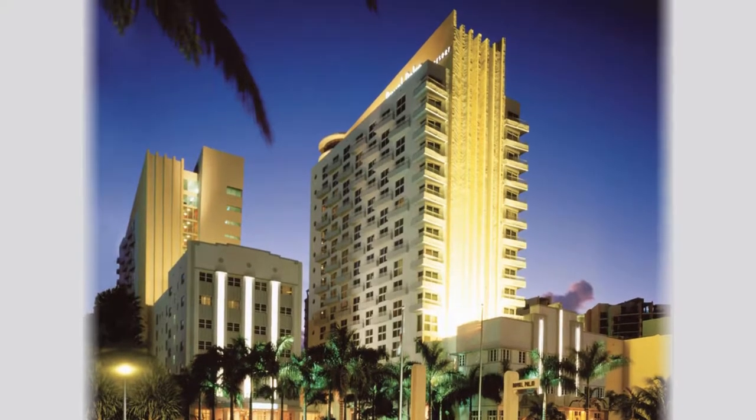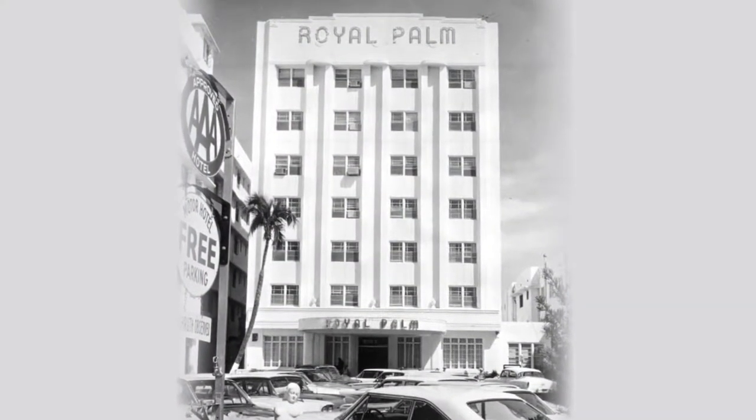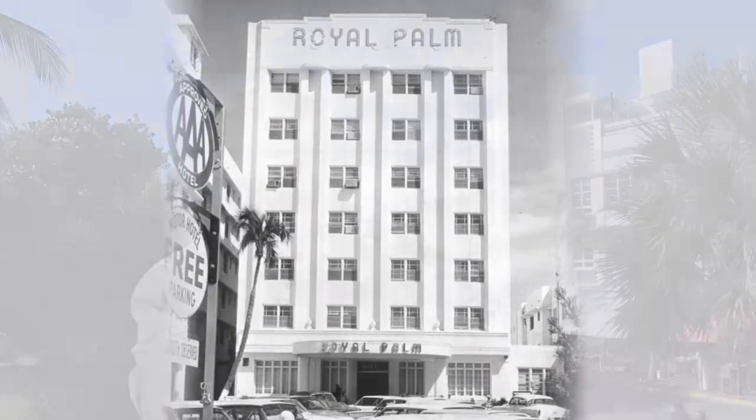That was fraught with difficulties, because as we got into it, we were not really allowed until after Mr. Peebles took possession of the property to do extensive structural testing. There was no legal way to allow him to do that. And as we got in, we found out that the concrete in the Royal Palm Hotel was all under strength. It was a post and beam building, as opposed to a masonry bearing wall building like most small hotels on South Beach. This was all columns and beams, and the concrete in the columns and beams was 30% under capacity.